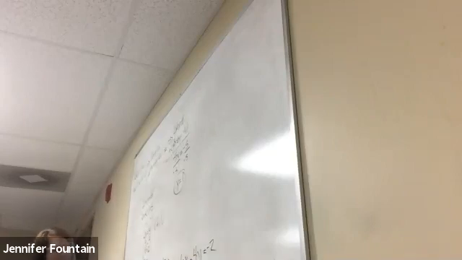So we're going to plug it back in and I'm going to start with this one. So I have 18x plus 12 times 2 equals 6. 18x. 12 times 2 is 24. 24 equals 6. Subtract 24, subtract 24. 18x is equal to, what is 6 minus 24? -18. Divide by 18, divide by 18, and x equals -1. So now my ordered pair solution is (-1, 2). Any questions? Okay.